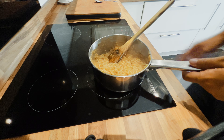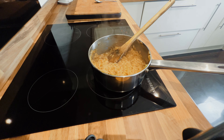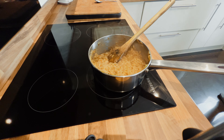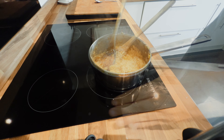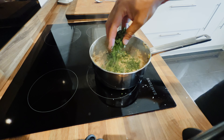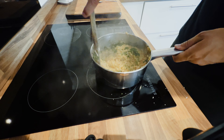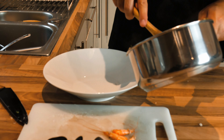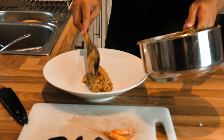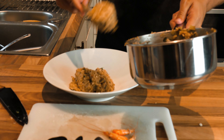Take the bass off the heat. We'll take the risotto off the heat now too and add another knob of butter, our parmesan, and parsley. We've taken all of the mussels and about a third of the prawns and mixed them into the risotto itself. There's our risotto - we'll get the fillet of bass and position it on top.